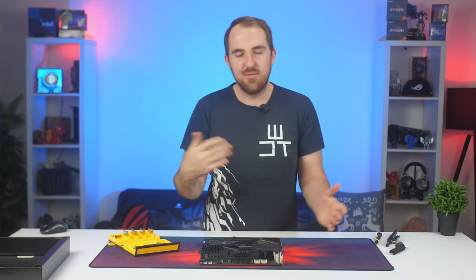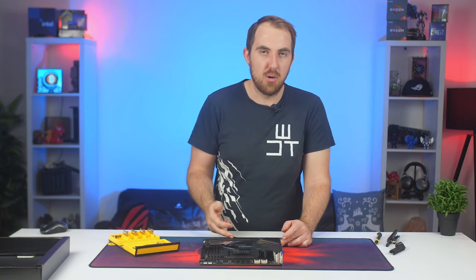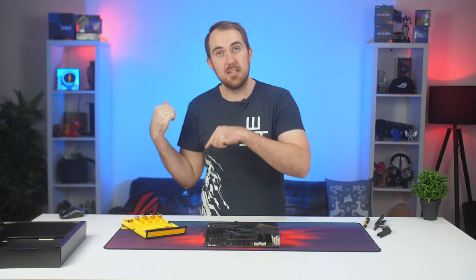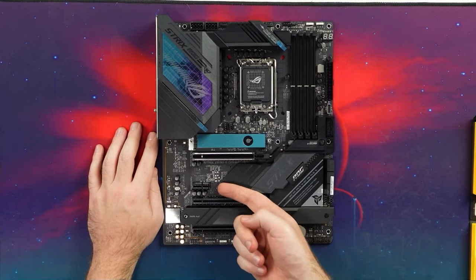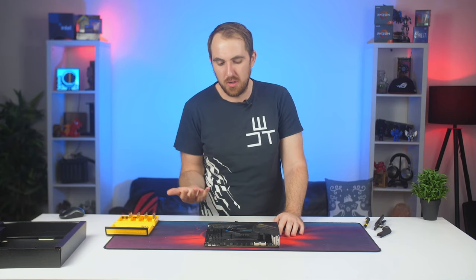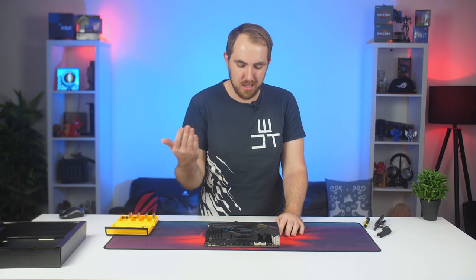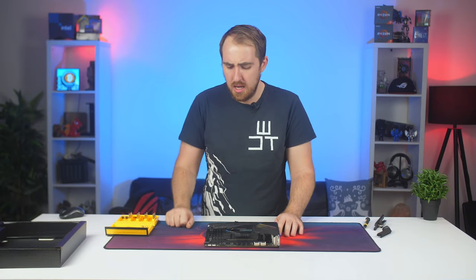So it's only the top one running at full x16 speed, but these are just nice for additional add-on cards. So again, for example, that Hyper M.2 card is going to fit here at the bottom in the PCI Express 4 slot. So you'll be able to get that super speed out of your M.2s, because again, that also supports PCI Express 4 M.2s. And then you also get a single lonely PCI Express 3 x1 slot running at x1. So that's just again for some additional cards that you might want to connect up there. I'm not exactly sure what uses just x1 nowadays, but you do have the other ones if you wanted that.